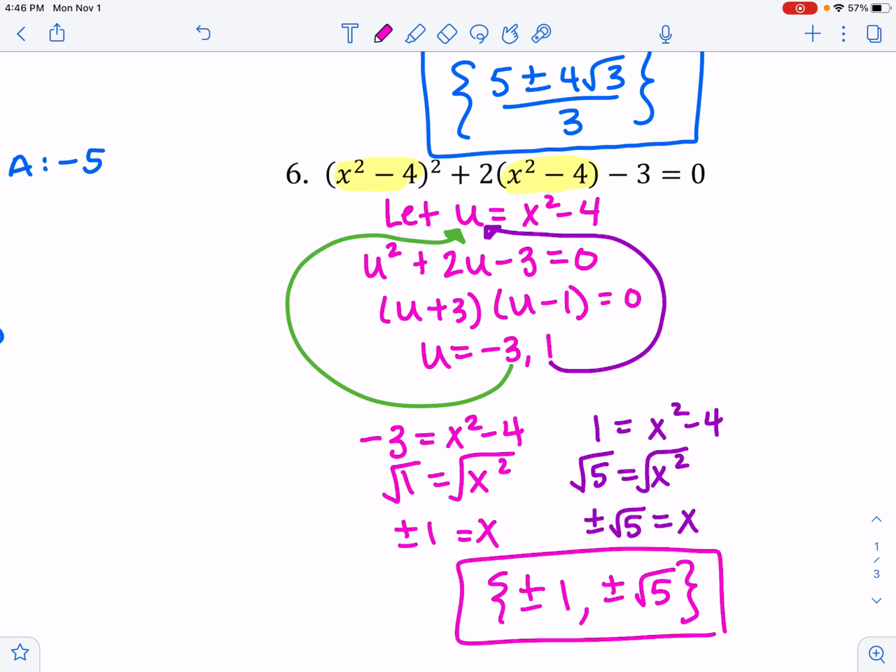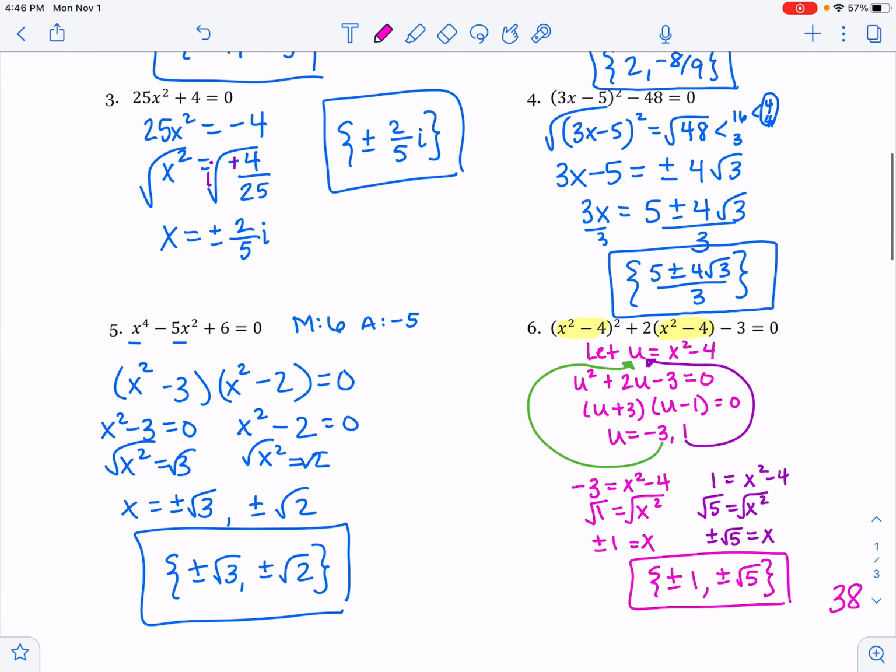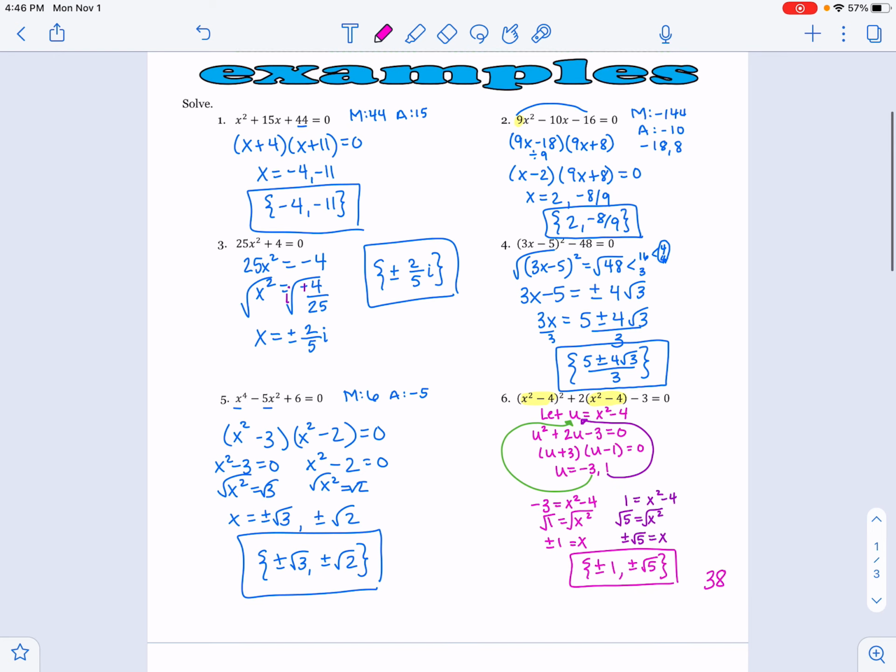We're going to do more practice with this u substitution, but I at least wanted to introduce it to you today. And this completes page 38 of your notebook. I highly recommend that you go through the practice problems that are with it and try to do a couple just to make sure you understand it as well as you think you do.